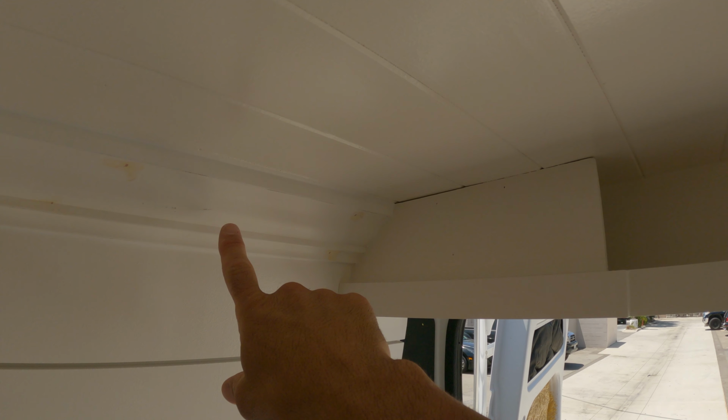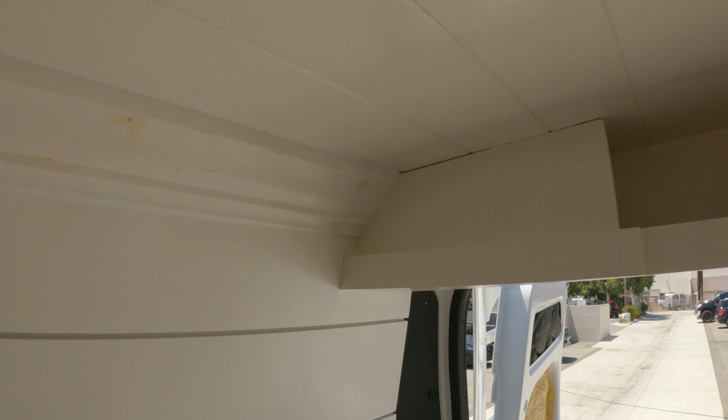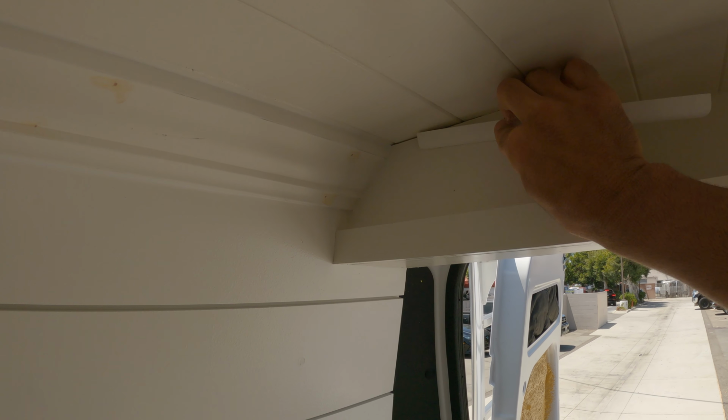So now that the molding's in, we can finally finish this section here and cut this piece down to size. A little bit of caulking and some paint, and that's going to look perfect.